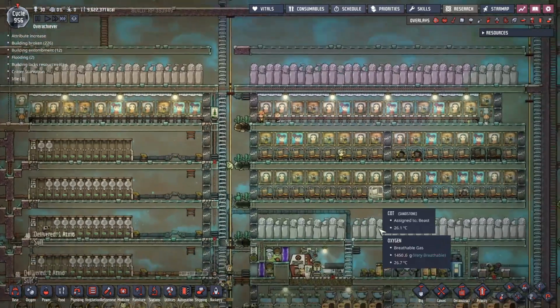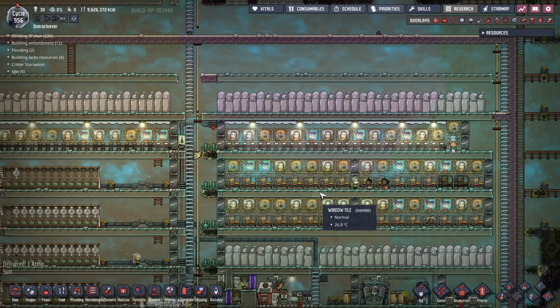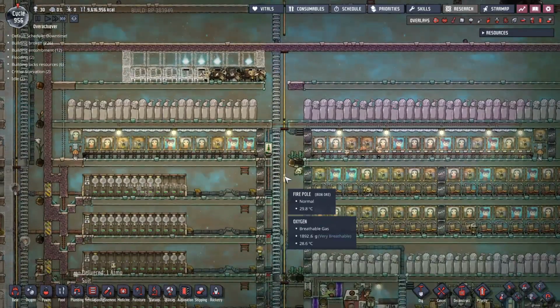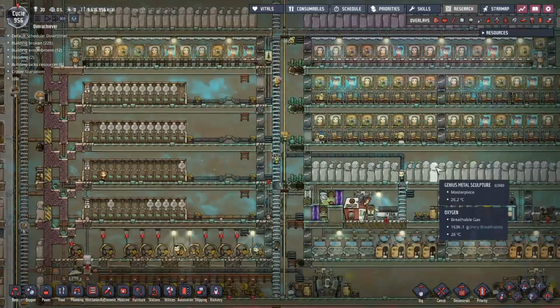I'm good with that. We're probably going to need some more bedrooms, aren't we? 8, 16, that's 32. We need 8 more bedrooms. And that should be that. Once the bedrooms are in place, we're good to go up to 40 dupes. Yeah, I think that's everything. Damn, okay, that wasn't as bad as I thought.